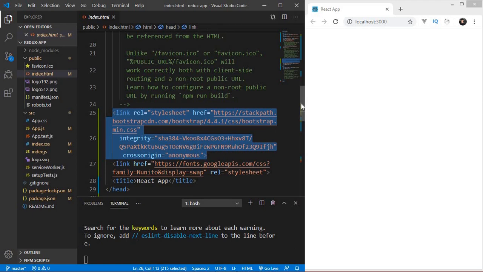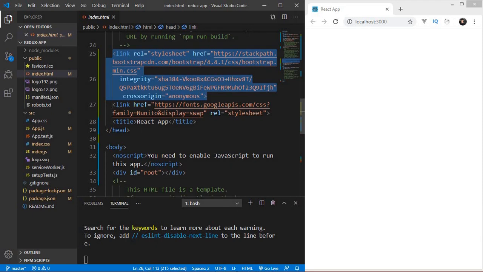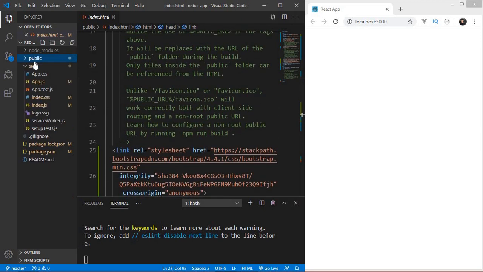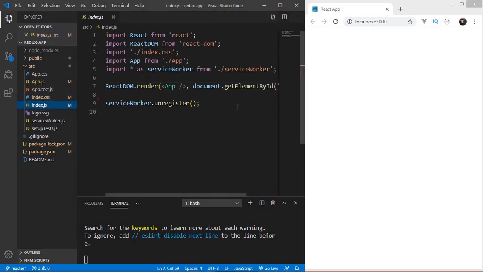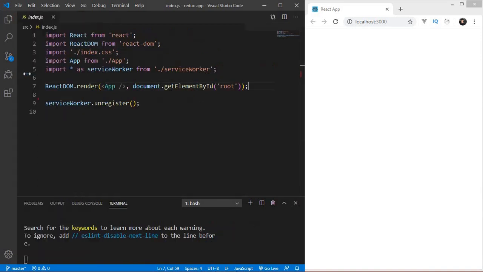I've also added a Google font, which is Nunito right here. Those two I have added, and the rest is pretty much the same. Let me go to index.js right here, and let's close that up to make a little bit of space. I've also started the server here.